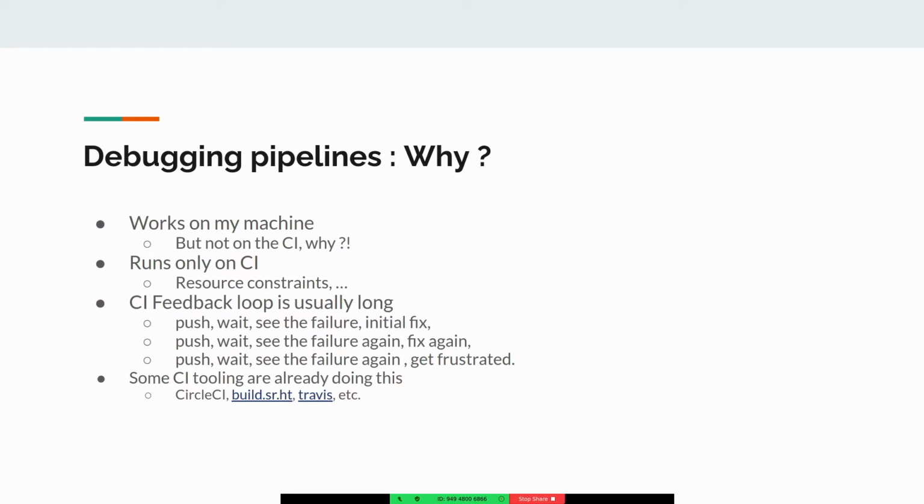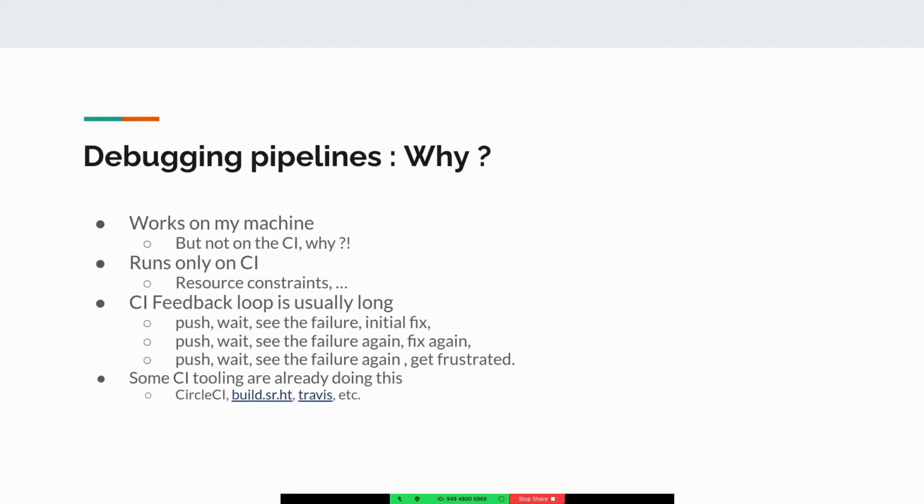Then while you're debugging that same pipeline on the CI, there is a possibility that you won't be able to fix it if you are just passing some parameters around and you never understand where the error is happening, because you run the pipeline, you see the error, you fix it, you run it, you see the same error, you fix it again, and you keep doing this till you get really frustrated, and you probably want to leave your job at that point, but you can't, and you have to keep debugging pipelines as they are.